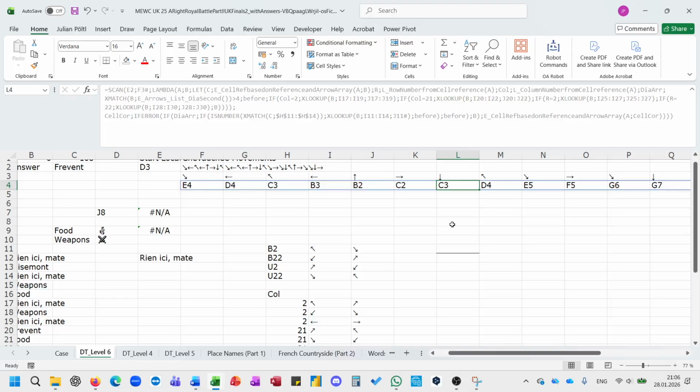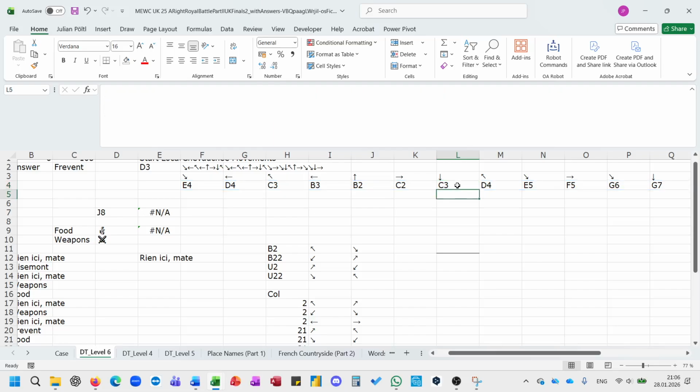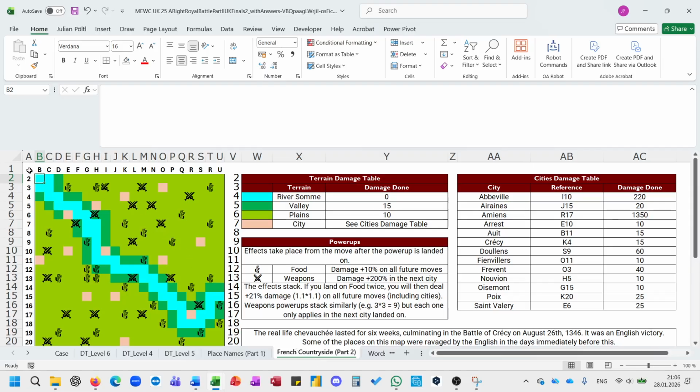This should be not inversed, but it is. So we are in C3, and then we're going up and in that direction, which is then B2. But we are not out of bounds of B2. Therefore, we need to make this the out of bound.